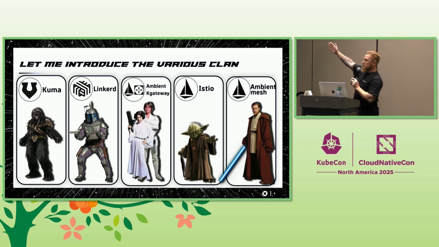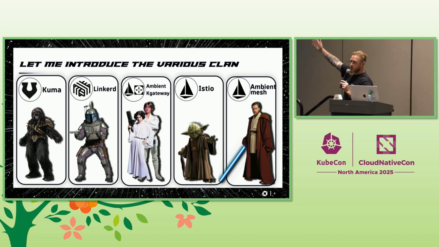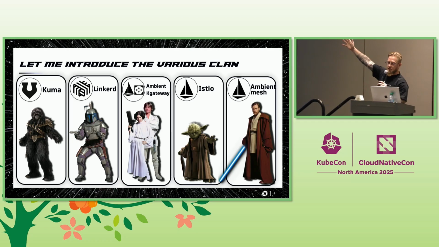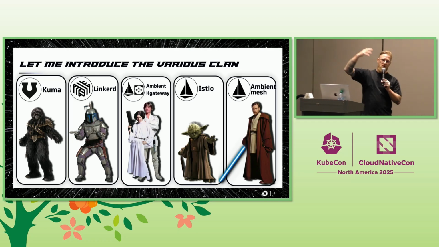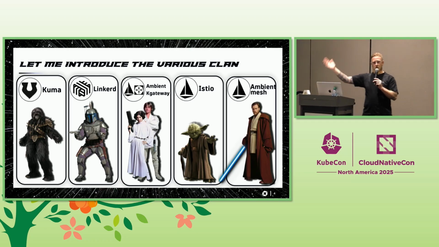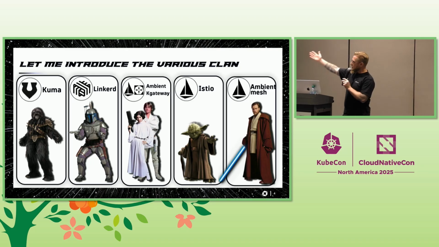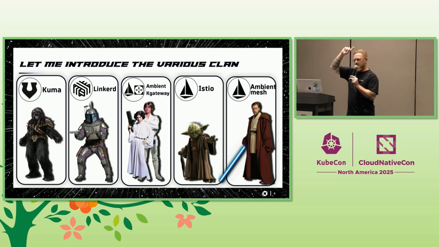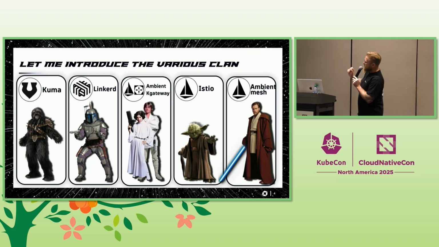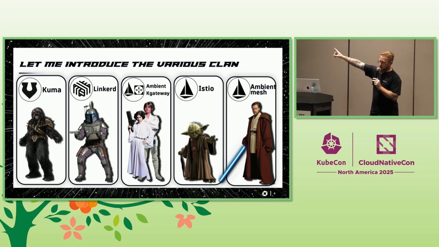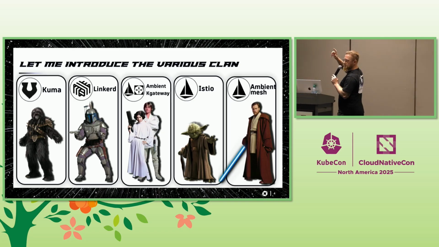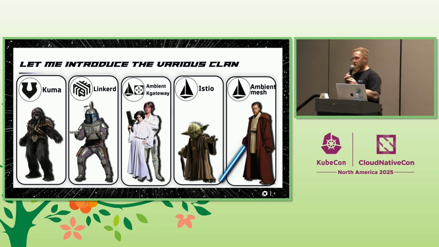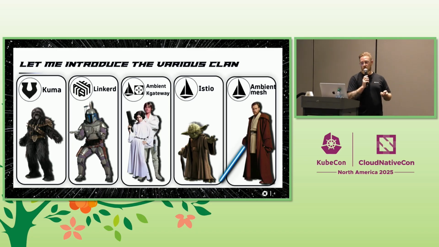Then we have Istio, the wise Istio. Everyone knows about it. So it's there, very powerful. And then recently, he has trained his Padawan, Ambient. So Ambient is very powerful, we'll see, but it misses a few things. So that's why we have a new couple that will work together, Ambient and K-Gateway, and we'll see what the advantages of using both are.